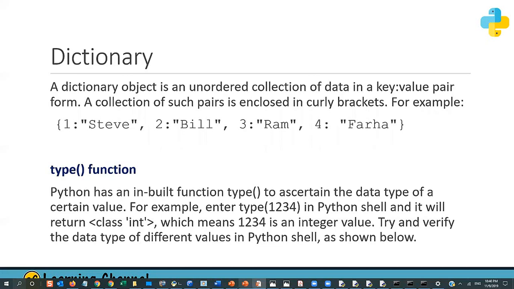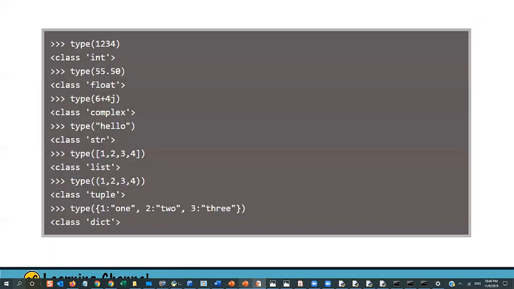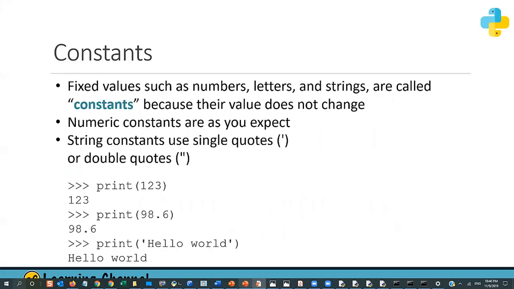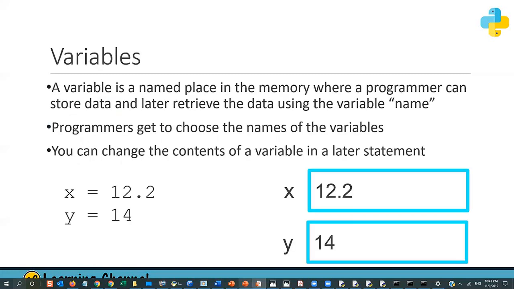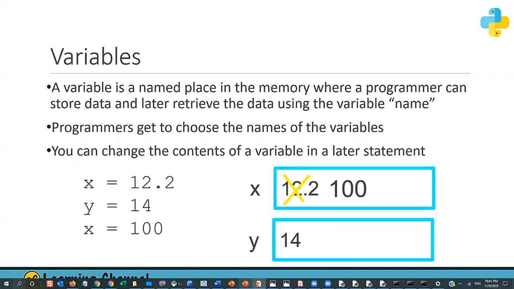It's also key-value pairs to create a record, just like JavaScript. And for a variable, you can assign something we call a constant. A constant is a fixed value; we don't change it. Sometimes we call it a literal. A variable is a memory location to hold some data. So these parts are quite easy. And if you set the data with a new value, that will override the existing data.